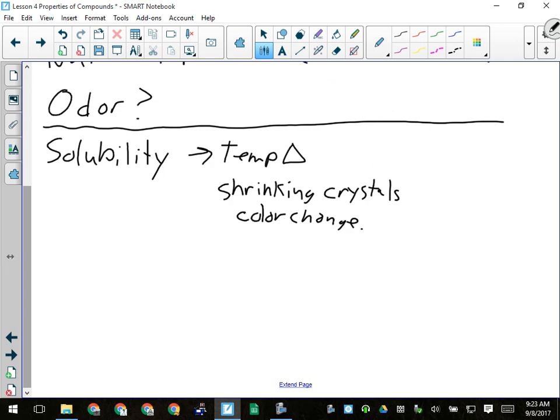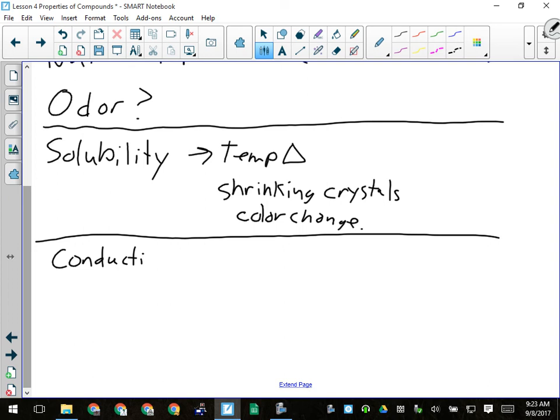We said back in the notes that there's one test that unequivocally tells you whether it's ionic or molecular. What was it? Right, conductivity. That's the one we should do right after solubility because it has to be in solution to do this test anyway. The conductivity test is pretty easy. We just have these little conductivity meters, and they have a 9-volt battery that sits on the top and a little button on the side. You push the button and stick the two leads into the solution, and it's got a scale from 0 to 10 that tells you how well it conducts.